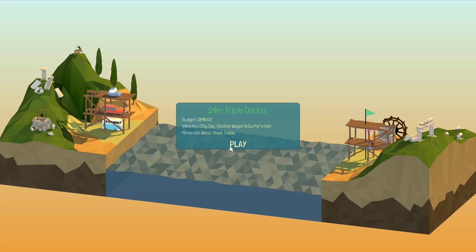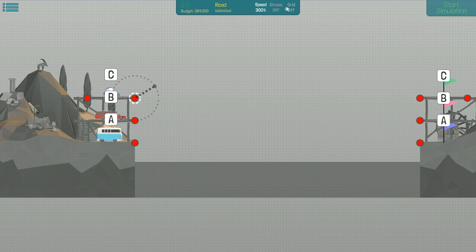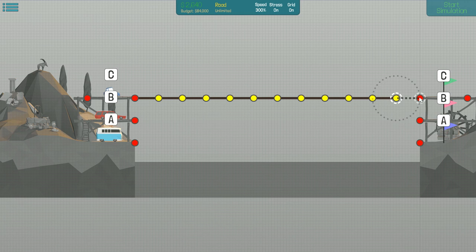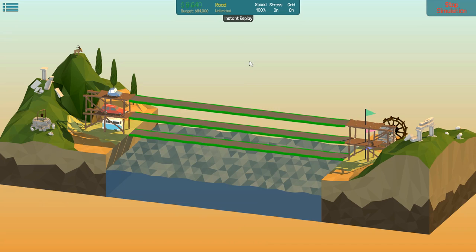Okay. Oh, geez. 24-meter triple-decker. $84,000. Okay, so they just need to go across. As long as they don't need to switch positions or anything, we should be good, because that would be just a little tricky. I might make them all sag a little bit, especially if we're using suspension, which I think we are. And, oh, I thought that would work. Slow motion. Or regular speed, I suppose.